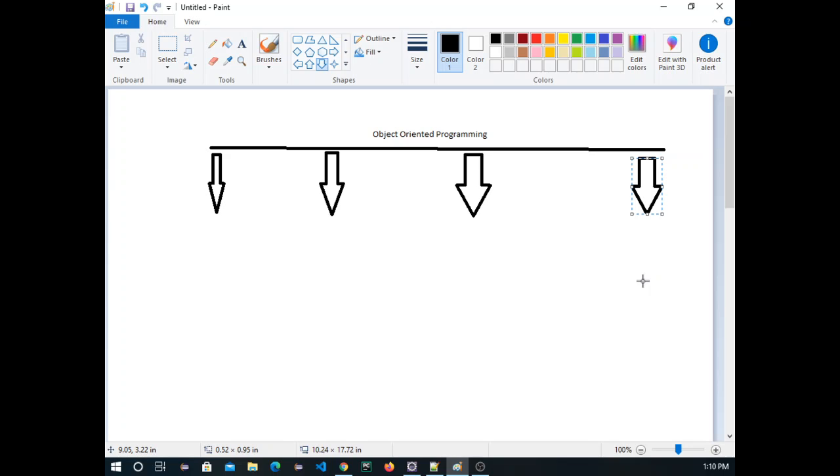So we'll write that functionality. If someone wants to access our function, we are not going to give them the complete class. We are going to give them an API, that is an abstract interface. So in the interface they will get, okay, these are all the functionalities that we can call.